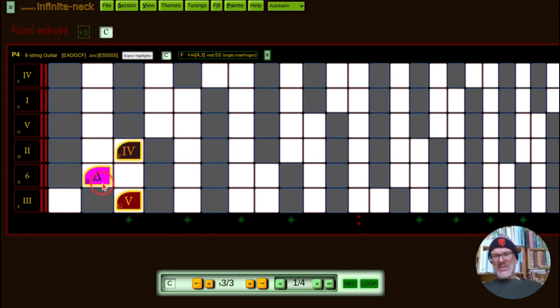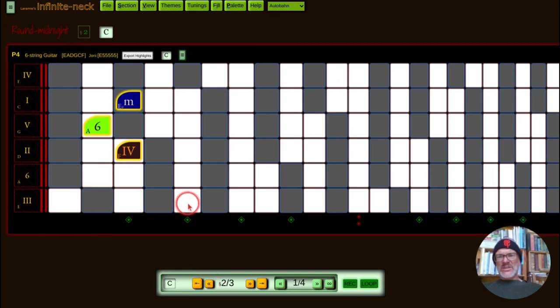So there's a G dominant 7, but the function numbers and colors and everything are relative to the key of C. So this is kind of a jazz way of thinking about it, that the key doesn't change, but when you go to the 4 chord, here's the 4 chord in section 2. The 4 chord is still in the key of C.